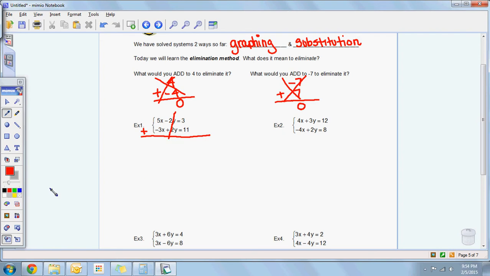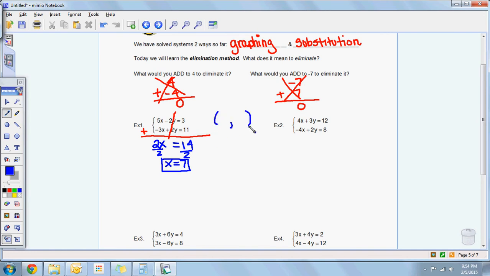So that means you can eliminate those terms. Okay, the reason you're doing that is because we want to solve for one of the variables. So pretending these aren't here, let's add up the rest of our terms. So we have 5x minus 3x, and that's going to give you 2x. Okay, these are eliminated. So 2x equals 3 plus 11 gives you 14. Okay, so we're going to solve our equation, divide by 2, divide by 2. So our x is equal to 7. Okay, it'd be nice if that was the end of our problem, but that's just the beginning, my friends.